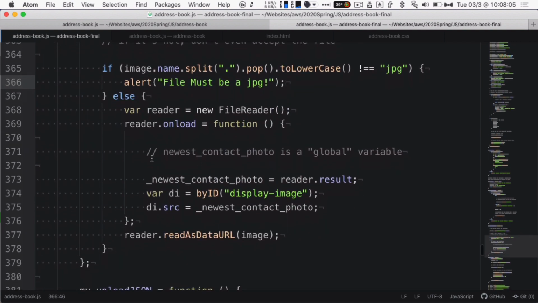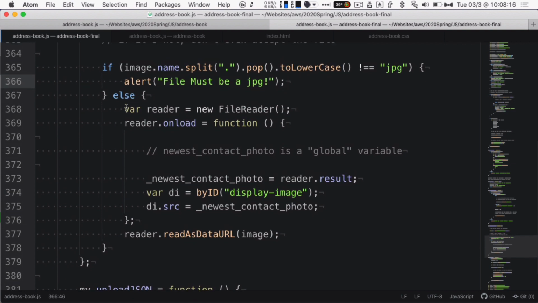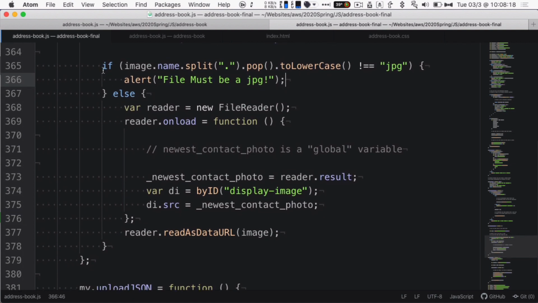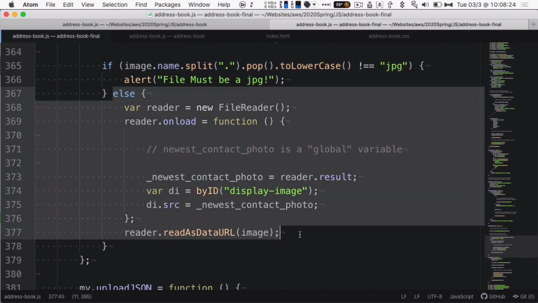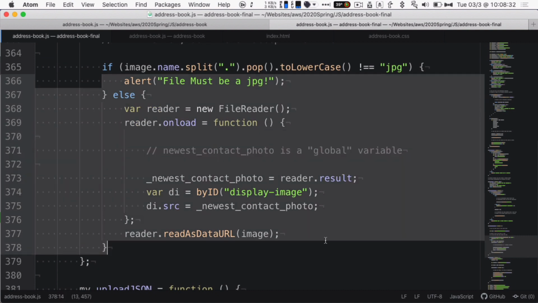And so then I want to make sure that it's a JPEG because I just did. It's already going to be an image format of some kind, but I just wanted to make sure it was a JPEG just to prove I could. That's where this kind of comes in. The rest is sort of boilerplate, just reading in a file. But this is kind of interesting to see if it's a JPEG. Okay, so I'm just going to give you this stuff because it's just the way it is.